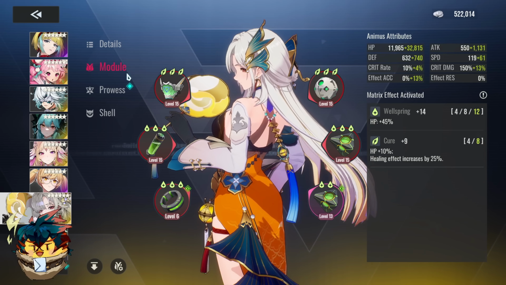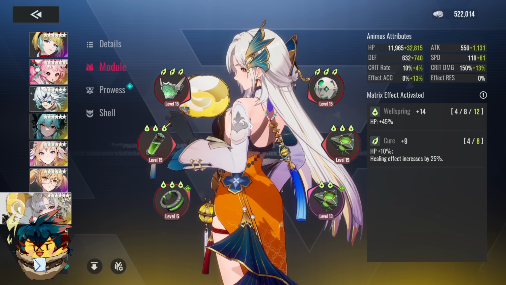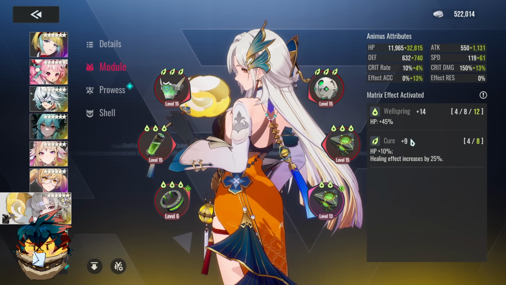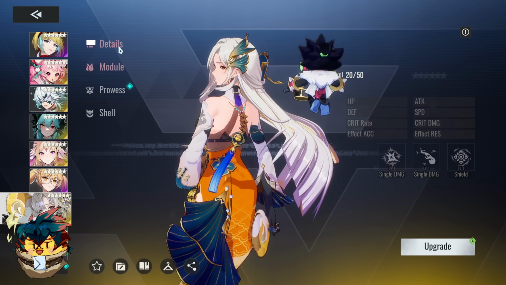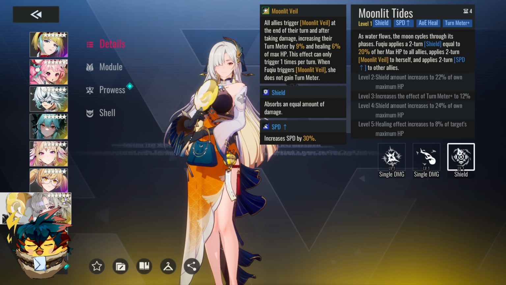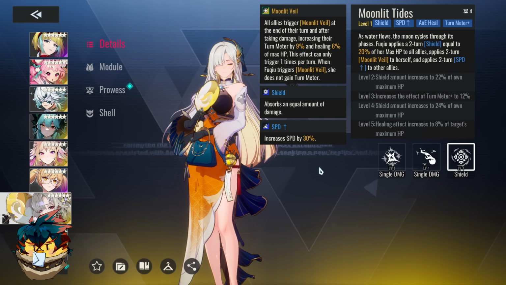Then for the module part here, I'm actually considering that we can go for Time Wealth as well instead of Wellspring and Cure. If you have enough heal, probably you want Time Wealth to let her cool down her S3, to let her rotate her S3 more often instead of just letting her sit on cooldown, right? Because that is the main point about her. It's about the Moonlit Veil.